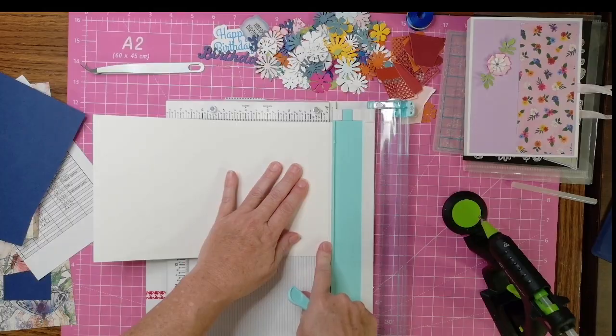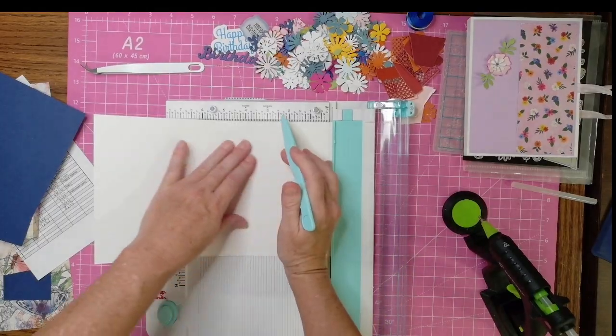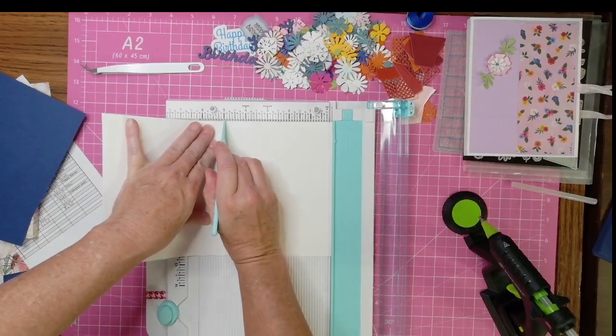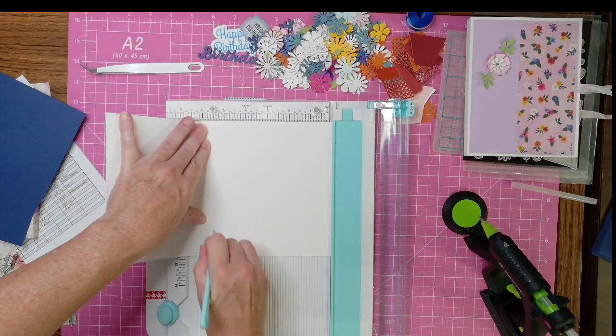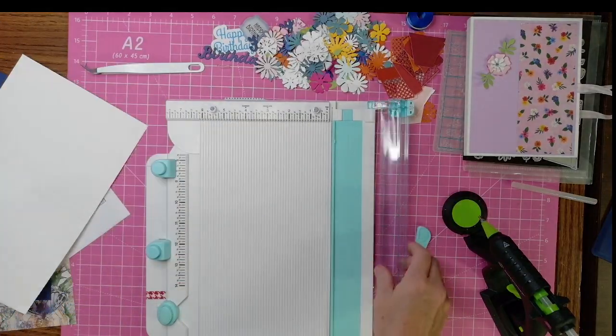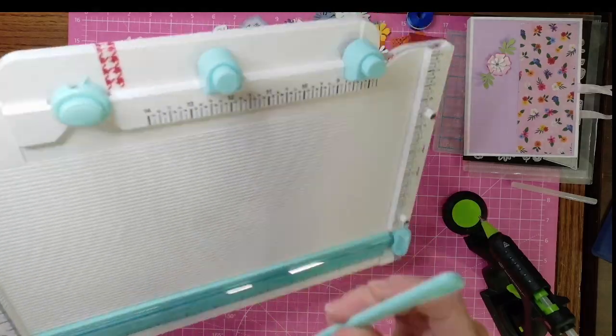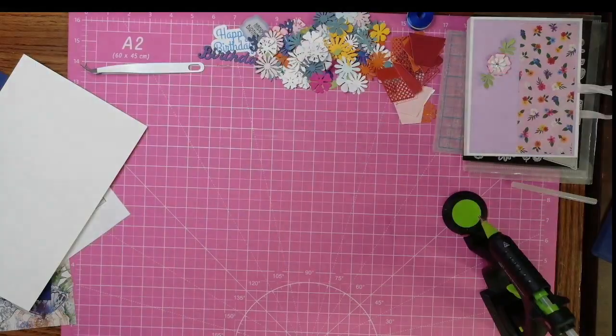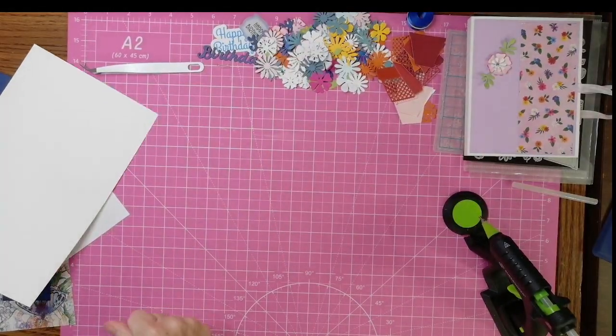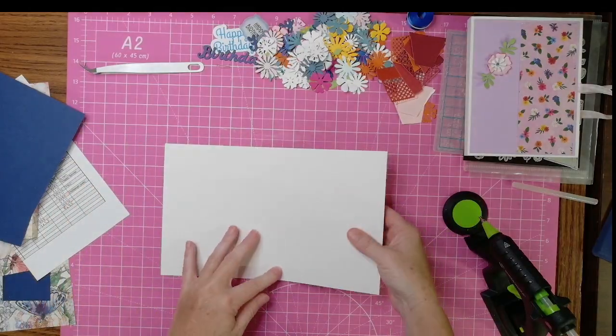You're going to put it up against the edge of any scoring board. You're going to score it at 5, and you're going to score again at 5.5. Now we can put this away. We can put our tool back. Now we're ready to fold on those two lines.